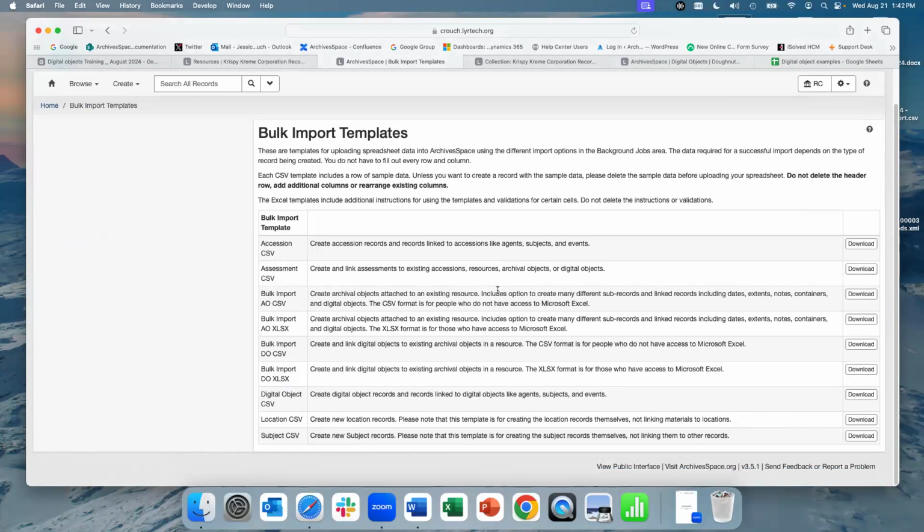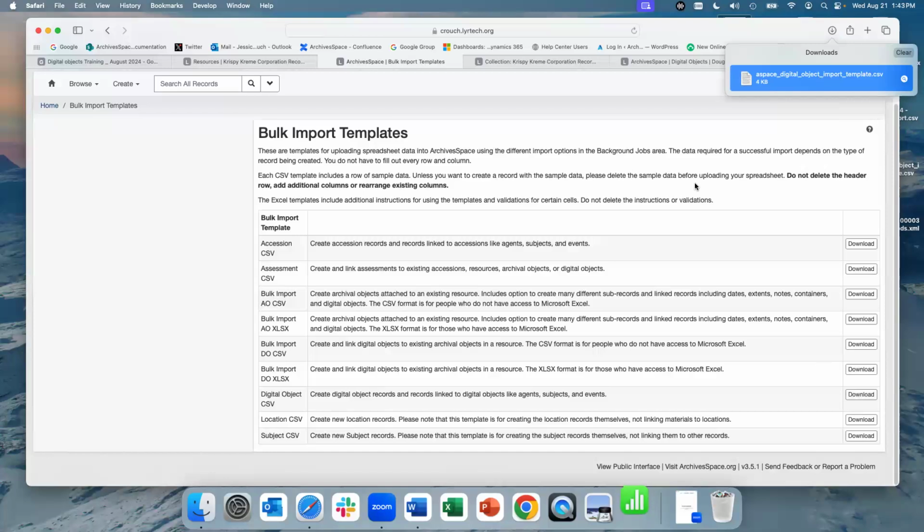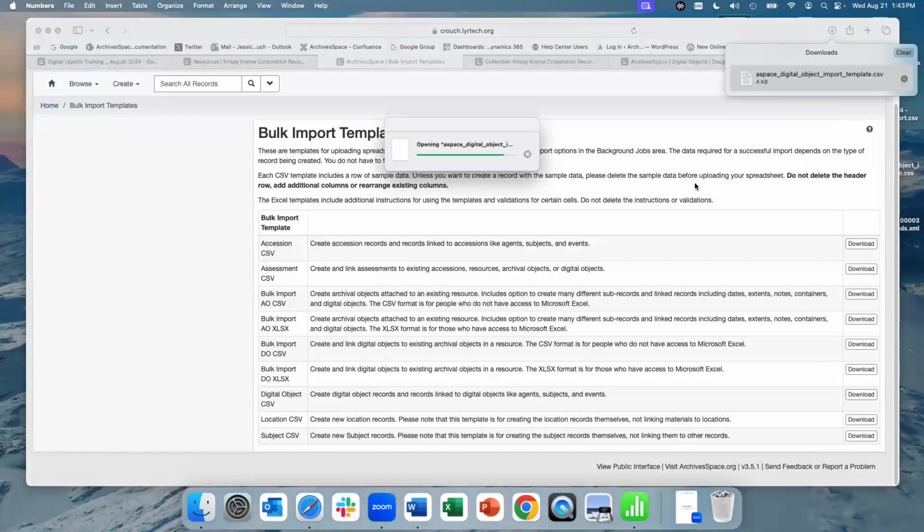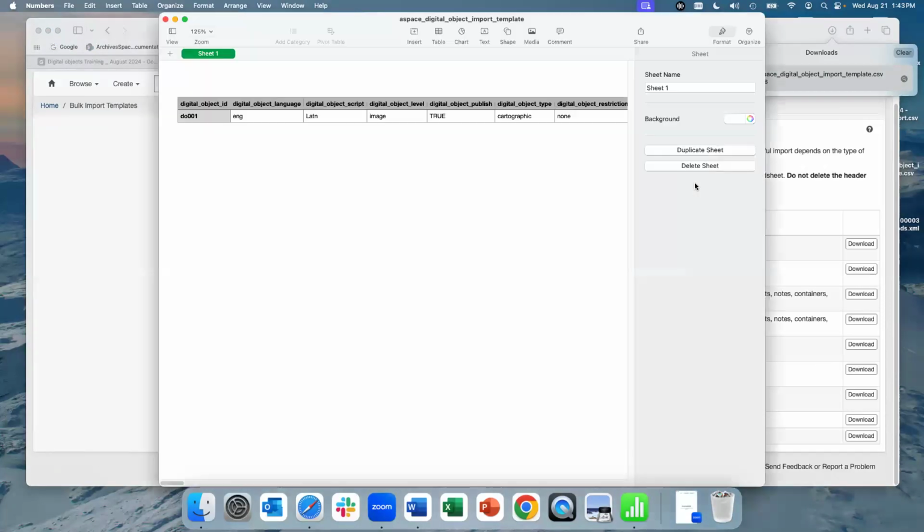So the first bulk import template you may want to consider using is the digital object CSV, and you would just download that and open it up as a CSV. Oh, yeah, it's going to take forever. So this allows users to import digital object records and records linked to digital object records.